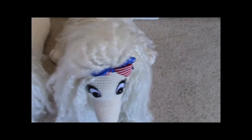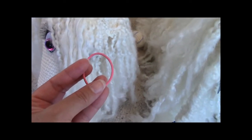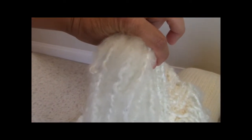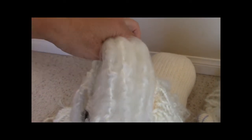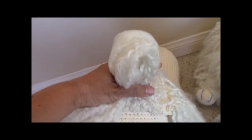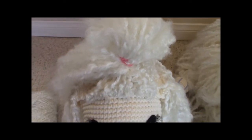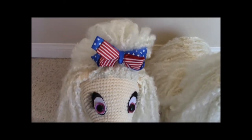But here you can see how I just used the front row of the hair, I just put a rubber band around it. So I basically made a loop with the front row of the hair. And then I just grabbed the loop of hair like this. And then I just put a rubber band around the loop that I made. And then I just put the bow in the front of the loop.